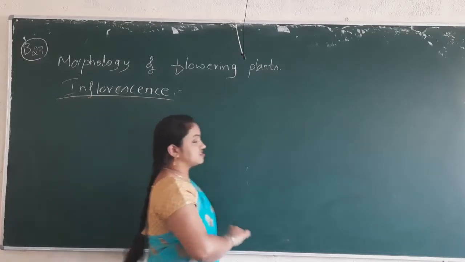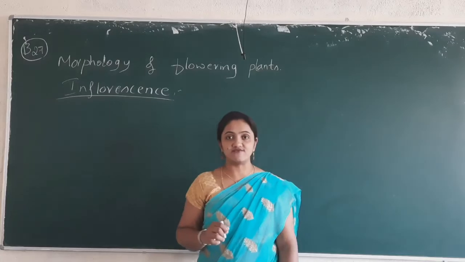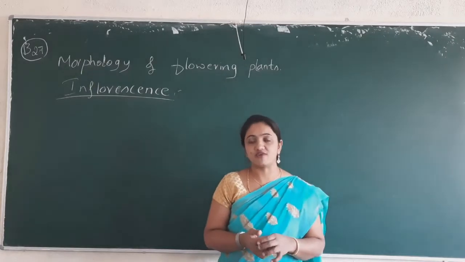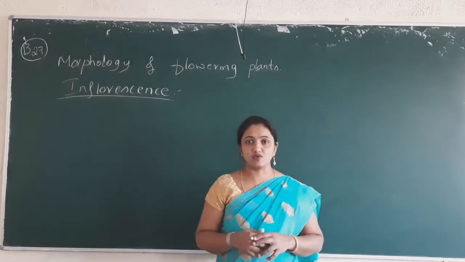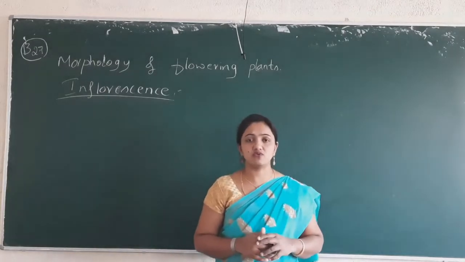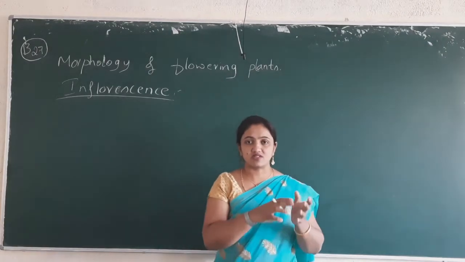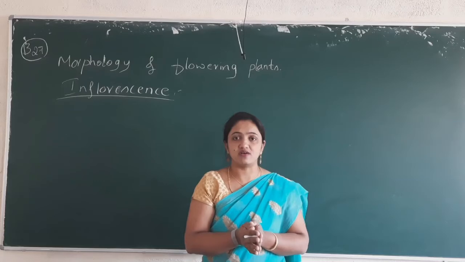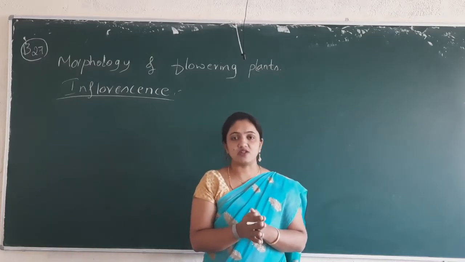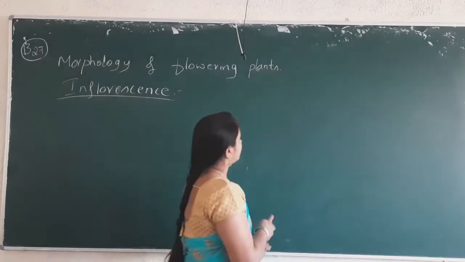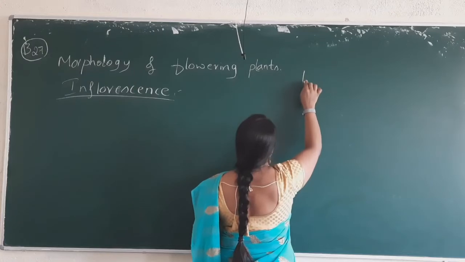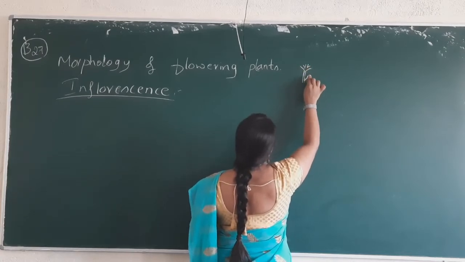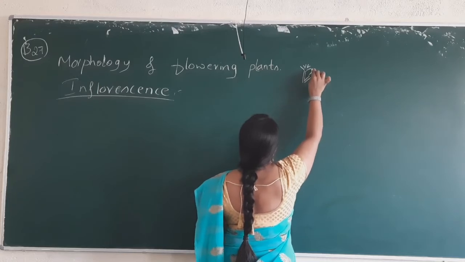Before starting the inflorescence, I would like to give you a short description of a plant, by drawing the diagram of a dicot plant. I'll explain what parts it includes. Maybe you know very well the parts that a plant consists of: leaf, flower, bud, fruit, roots, everything. But let me tell you one more time by drawing the diagram of a dicot plant. I am taking the example of a mustard plant, showing you all the features it includes.